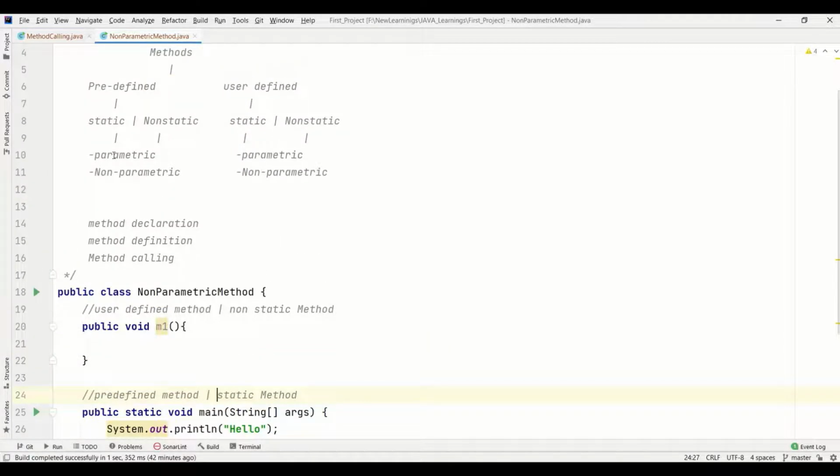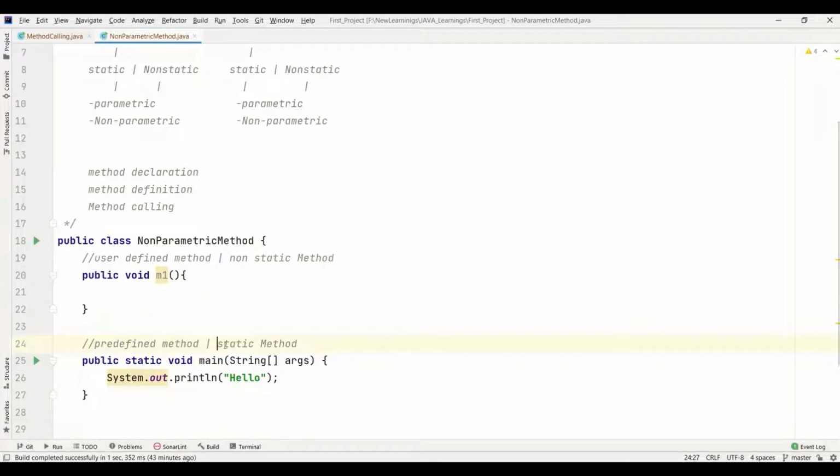Further, static and non-static methods can be of the type parametric and non-parametric. User defined methods can also be parametric and non-parametric. What does it mean? Again here you can see we have one public static void main, and if in these two round brackets we write something, that is known as the parameters, right?